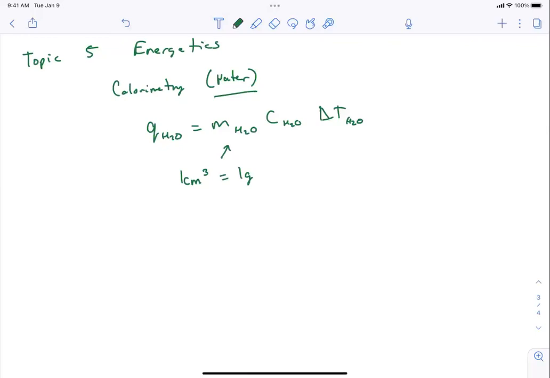Yes, the same value, but you change the unit, that's all. So, like Marina said, they could give you 0.500 decimeters cubed, and then you need to convert this to 500 centimeters cubed or 500 grams to do this calculation. Our specific heat is 4.18 joules per gram degrees Celsius or Kelvin, it doesn't matter which unit of temperature because the difference in Kelvin and Celsius is the same. 1 degree of Kelvin is the same as 1 degree in Celsius.